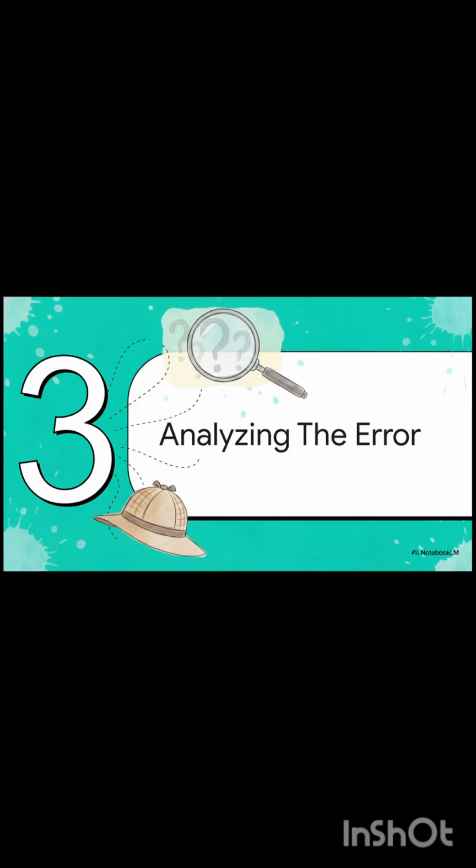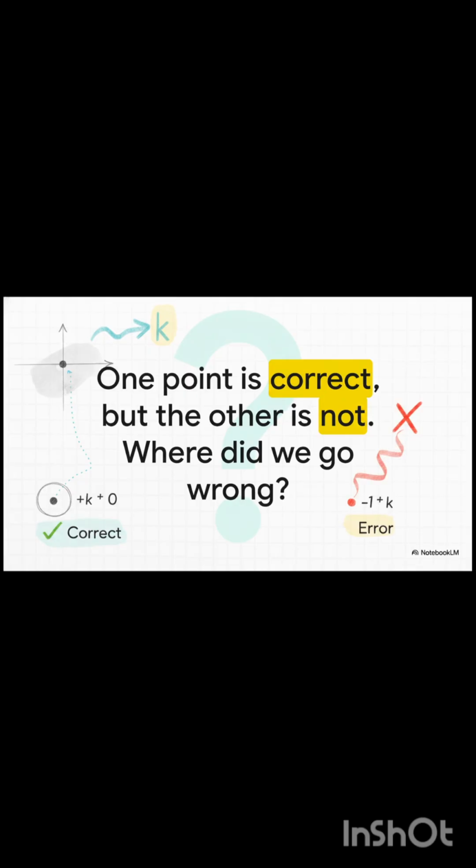All right, time to put our detective hats back on and really analyze this error. Why on earth did it work for one point but not for the other? The answer is hiding in how k and a work together. Let's really focus on this. The point at the origin worked out great. Why? Because multiplying its y value of 0 by anything still just gives you 0. The error only showed up when we used the point (2, -1), which has a y value that isn't 0. This tells us exactly where the problem is. It has to be with our multiplier, the k value.